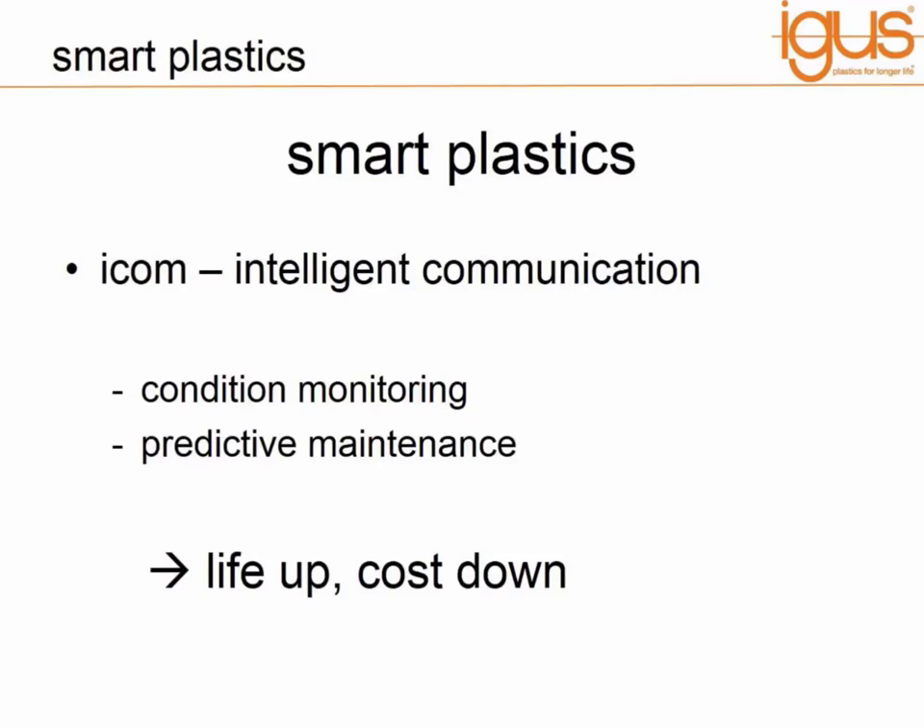How all of this data comes together is quite interesting. We gather all of this data in these iSense units, and an option is to connect these iSense units to an iCom central communications hub. This is where the Internet of Things really starts to come together, because this iCom unit would talk in real time to the IGUS lab. We can then see applications around the world and how they're operating in real-life conditions, comparing these to our in-house test data and give real-time feedback on preventative maintenance steps required. Of course it's an option — not all customers would like to have this iCom unit — but this is a good illustration of how the Internet of Things works together.